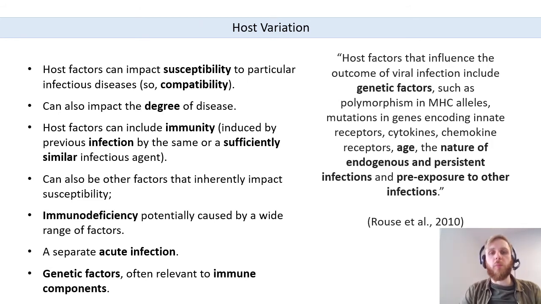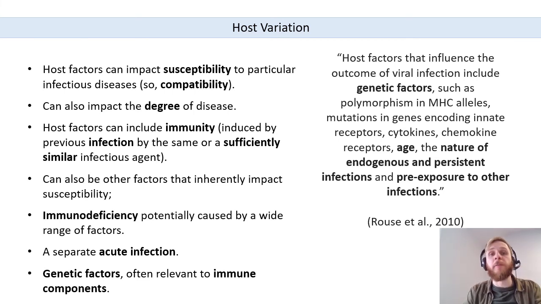Another concept that we have discussed but haven't focused on too much is this idea of host variation. So we talk about the immune system and the human immune system, right? But really there are significant variations across individuals because individuals aren't the same. We have individuals with different immune states. Some individuals can be immunosuppressed. We have different genetic features. We have to think about age, and immunosenescence is a concept that exists. So we just have to be aware of the fact that not everyone is equally susceptible to different infectious diseases because there are factors that can impact individual susceptibility.